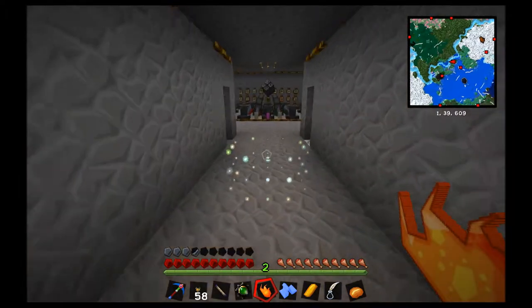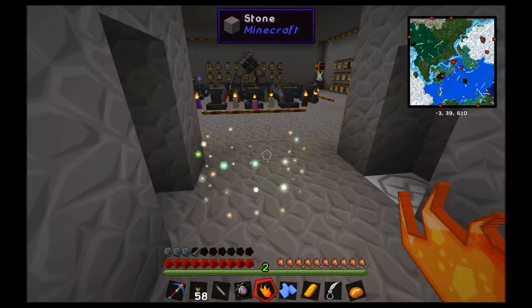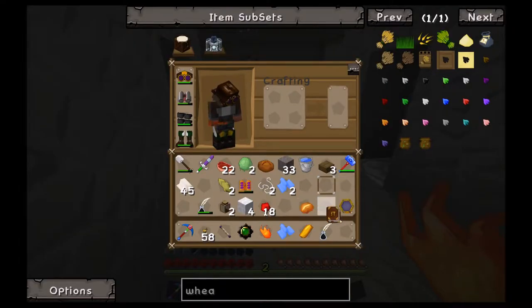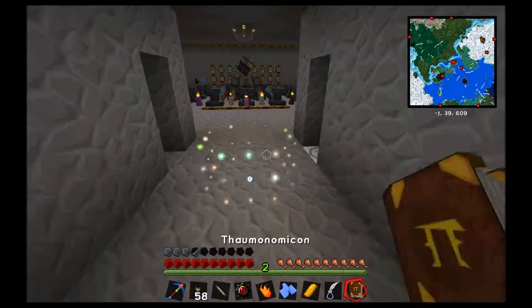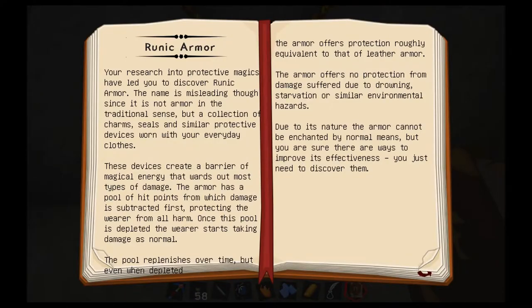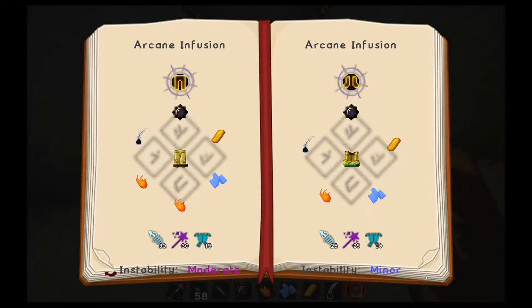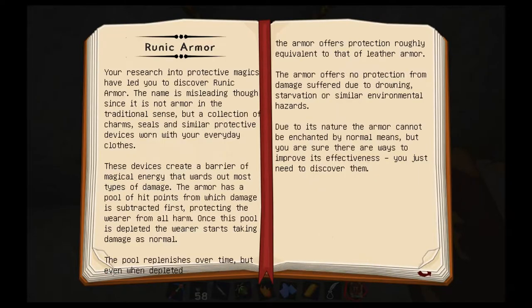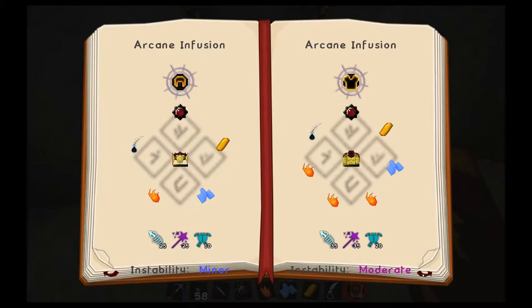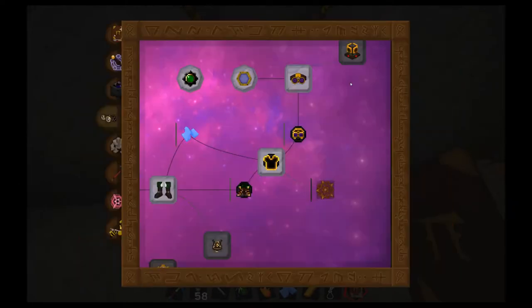And today, episode 22, I feel like an armor upgrade. With a new version of Thaumcraft, we got Runic armor. Once you've researched that, it has a rechargeable shield on each of the pieces. So I'll probably go through and craft most of the pieces, maybe not the chest piece, because I like the jetpack too much at the moment. But let's start with the boots.